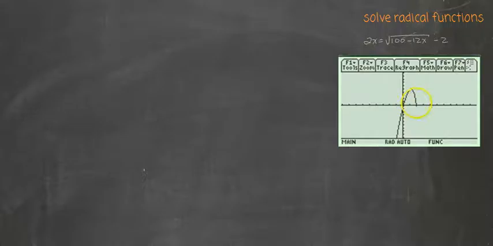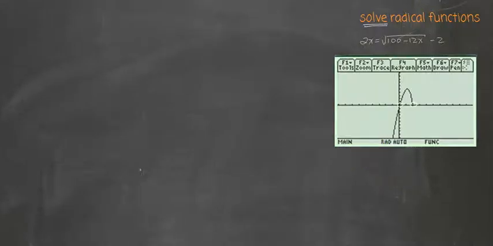Now the problem is, I need to know whatever this is, and often graphing isn't sufficient and we have to use algebra to find exact values. And that's what we're going to do in this unit. We're going to solve radical functions. Solving a function always means finding the intercepts on the x-axis. So let's go ahead and find the intercepts for this function.